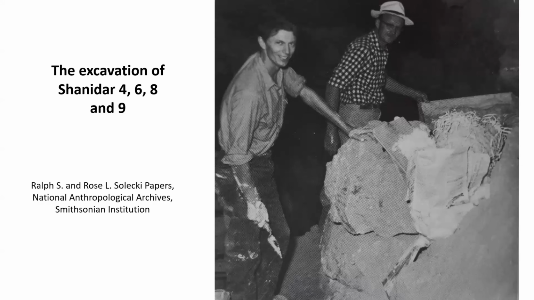So this is Dale Stewart and Jacques Bourdaz preparing that block. So you can see some of the straw, some of the wood here. I'm sure you're aware, but when you remove remains en bloc, essentially what you're doing is stabilizing the remains above, cutting all the way around them, sliding boards underneath, and then removing that all as one.